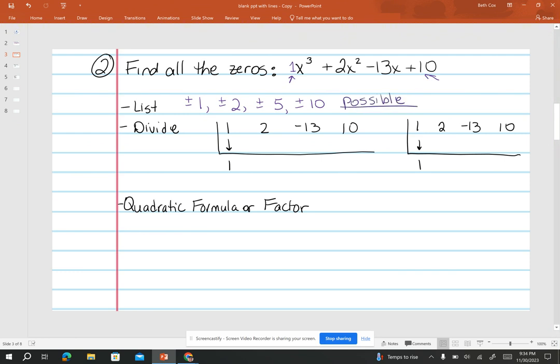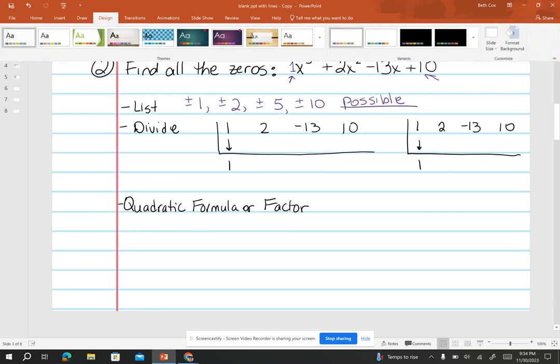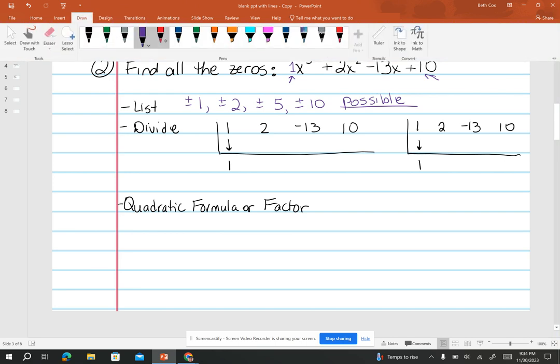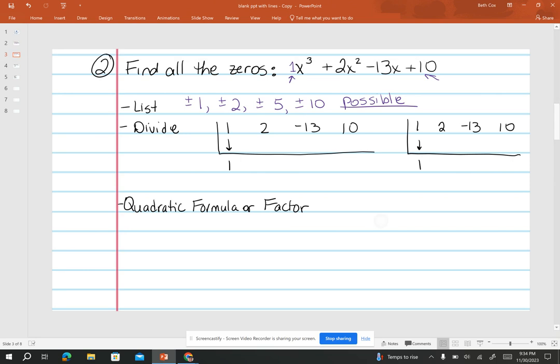So now the second step, I'm going to divide. I'm going to divide by one of those numbers. I actually have two divisions set up because I don't know the answers. Okay, so I'm going to divide those numbers. I'm going to try 1. And so I'm actually going to divide, checking positive 1, and we do a multiply add.